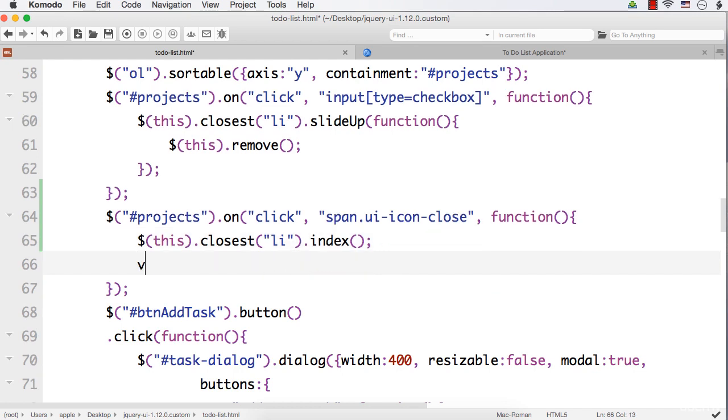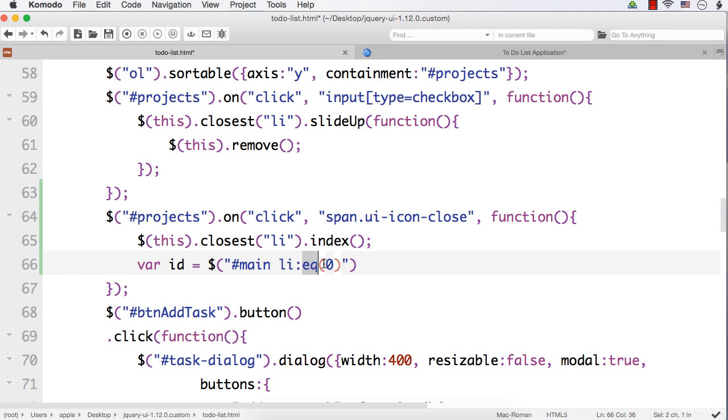So let me specify where id equals, how can I get it? I can specify $main, then li eq. I'm using eq. Suppose I specify eq of 0, it will be the first li, because similar to index, eq also starts with 0. That is, it is 0 based. So here instead of li eq of 0, we can actually use the nth child selector as well. But to show you how we can use eq, here I am using eq.